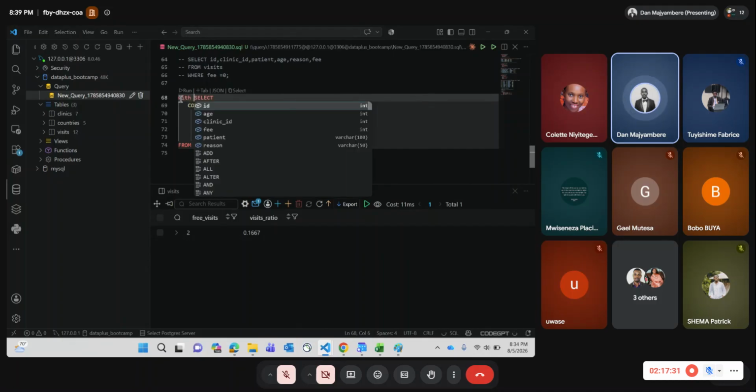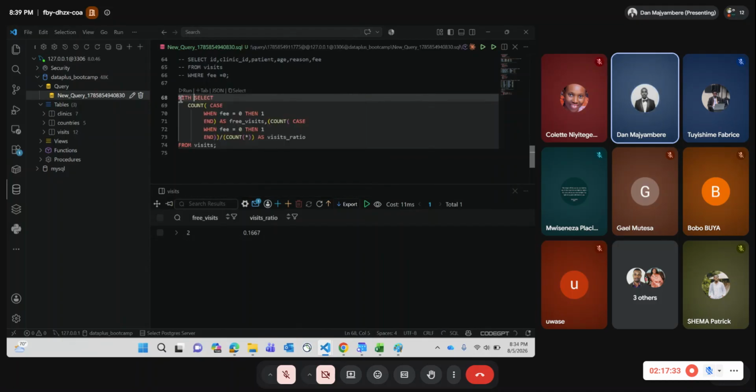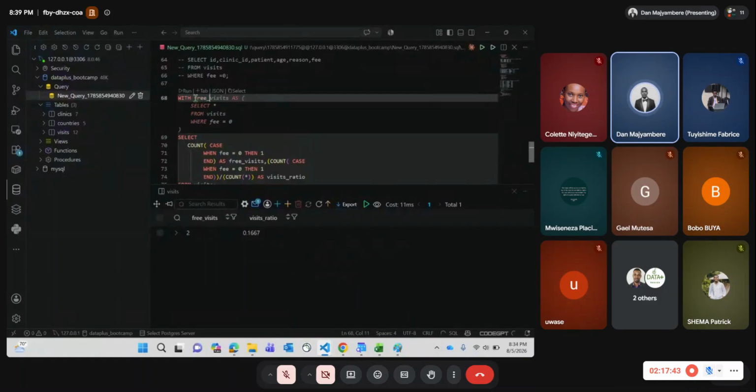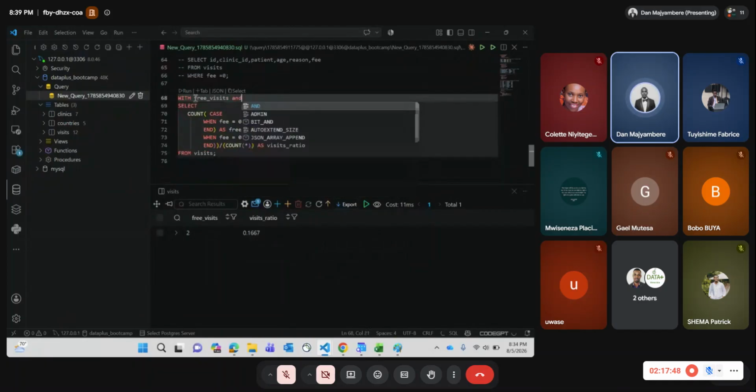I add the WITH keyword in this query, with, then I give it a name. I say free visits ratio, maybe, okay?